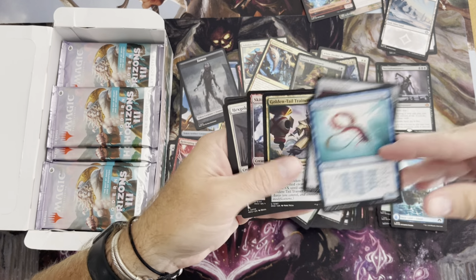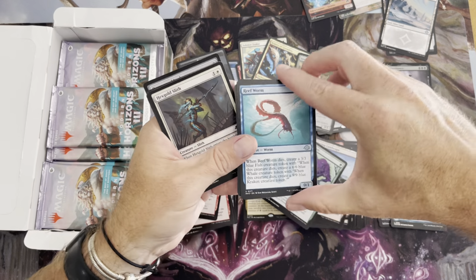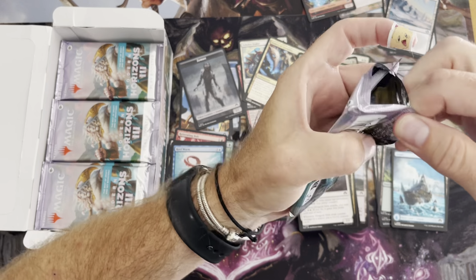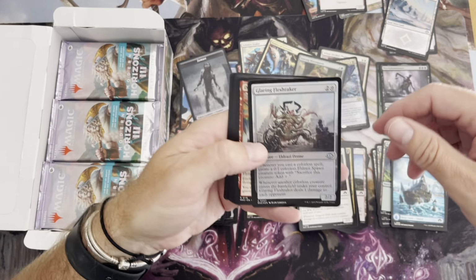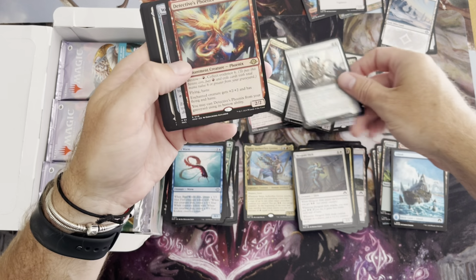Reefworm, nice to see. Vexing Bauble, again, the uncommons in this are loaded, so definitely check out the whole set. There's value top to bottom. I mean, like I said, I think I've got some boomer Pauper decks, and I'm going to revise my Pauper decks over the next few weeks with all the new cards from the last few years, but especially this set. Glaring Flesh Raker, whoa, that's gnarly.